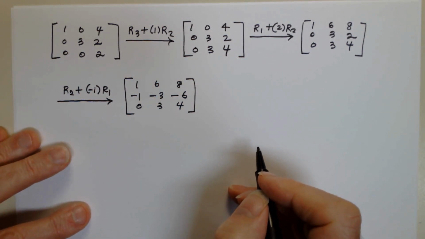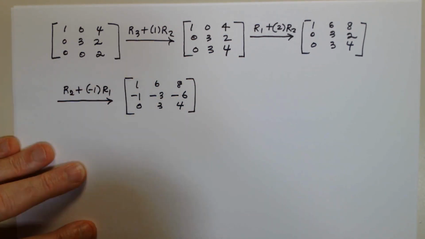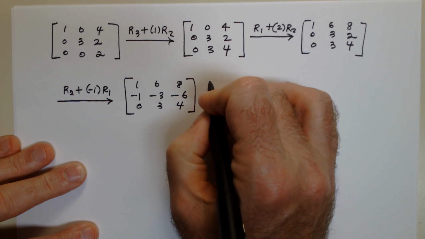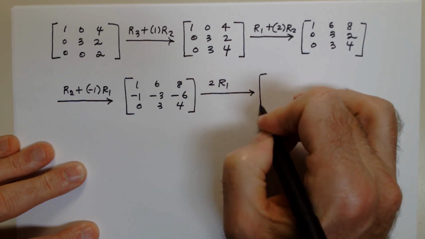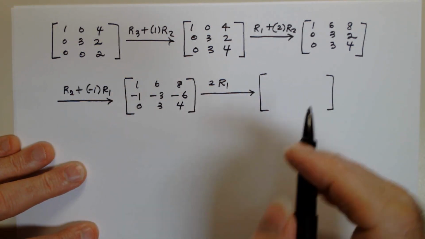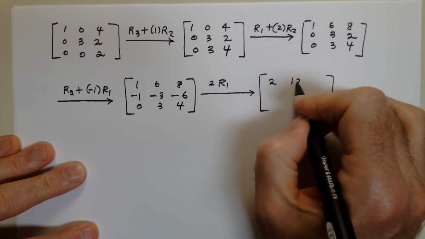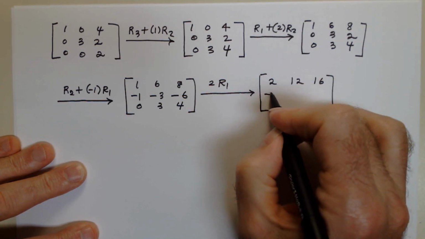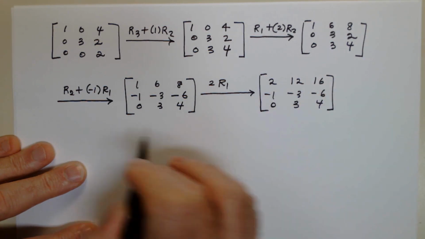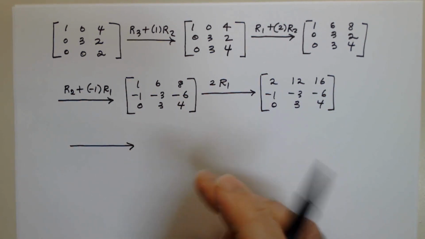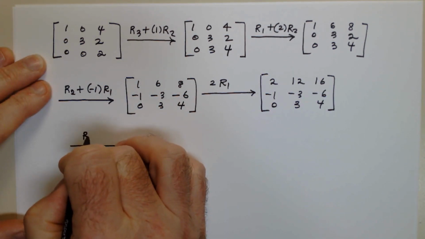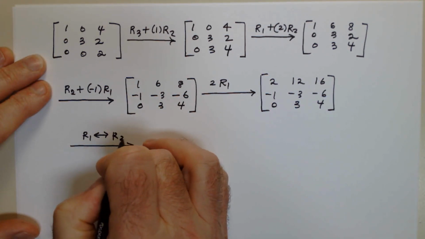Okay, now that takes care of our first 3 reversals, and those were all type 3. The next thing we have to do to undo the scaling is to do another scaling. We have to do 2 times row 1. So I'm going to take row 1 and simply scale it by a factor of 2, so that'll bring me to 2, 12, and 16. All other rows unchanged. And then my final move to undo it and to restore our matrix A is to do a row swap. I'm going to switch rows 1 and 2.